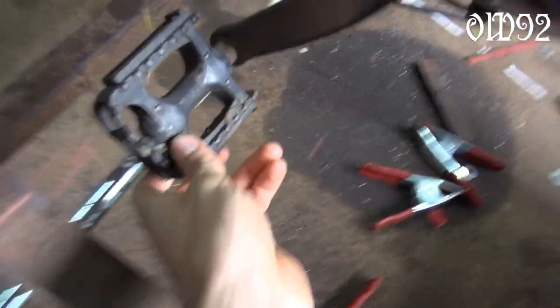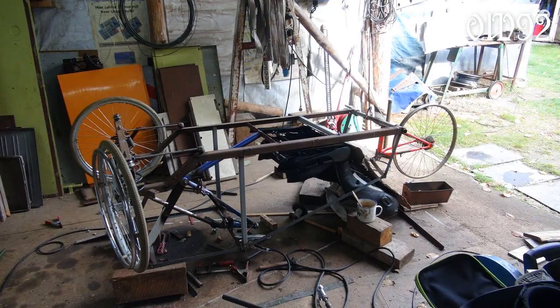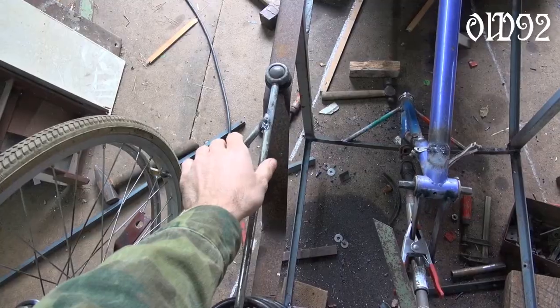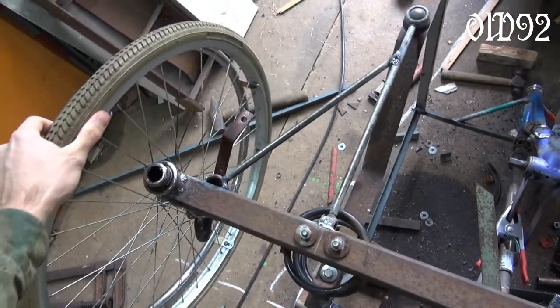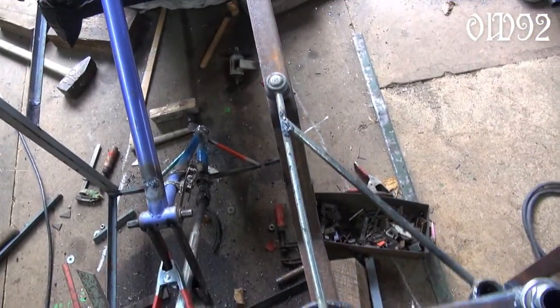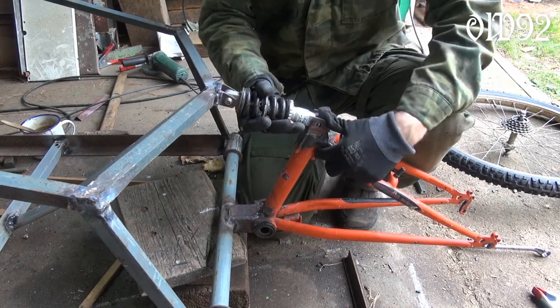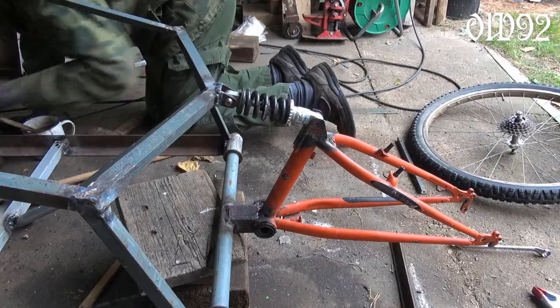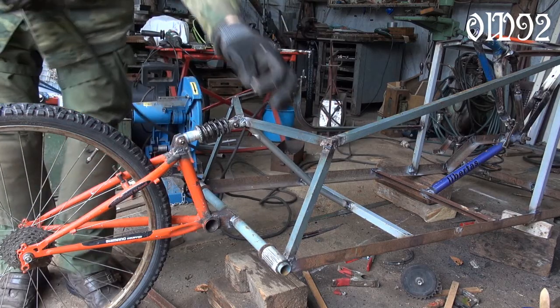I also had to ensure that there was enough space between the pedal and the handlebar beneath it. Then it was time to turn the whole thing around and do some welding from the bottom side as well. I attached an additional brace onto my stabilizers because otherwise it wouldn't endure the side forces properly. After some more welding the whole vehicle frame was finally rigid. Here I mounted the wheel suspension with the wheel, and even installed an additional iron pipe to drive the forces directly to the rest of the frame.